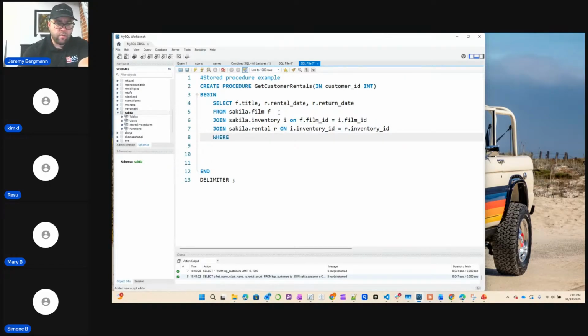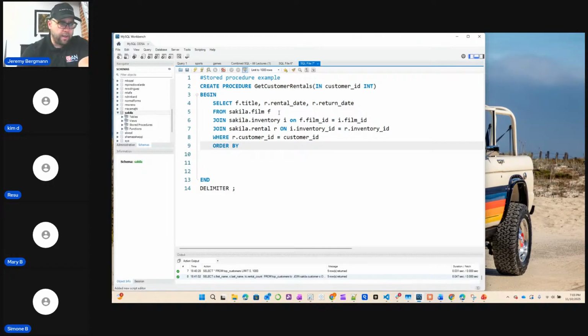where, limiting the rental table to where the customer ID is equal to that customer ID that we're passing into the stored procedure.